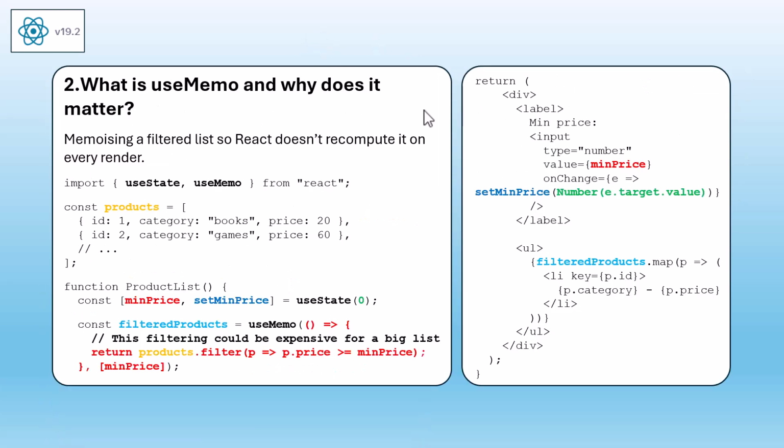2. What is useMemo and why does it matter? The feature under discussion, used in React, allows a developer to wrap a calculation so that its result is stored and reused across multiple re-renders of a component, so long as certain dependencies remain unchanged. In essence, it's a means of memoization, storing a value so you don't have to redo the computation each time when nothing relevant has changed.